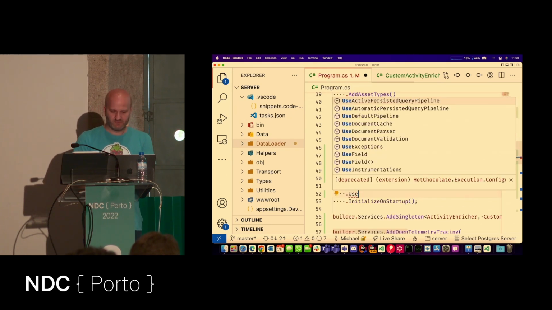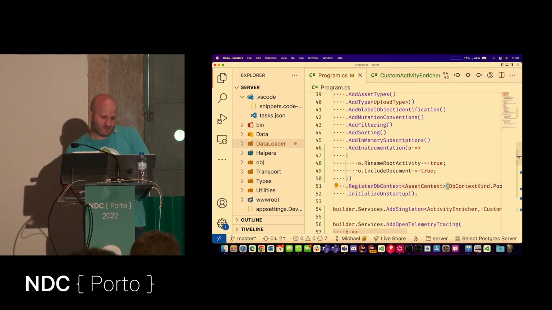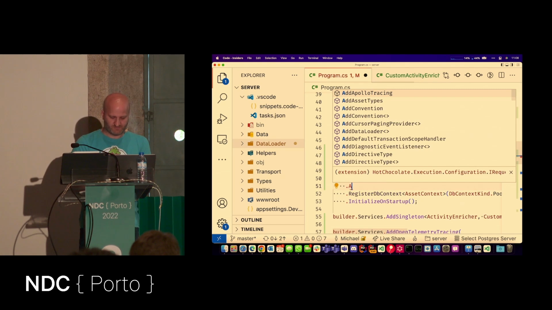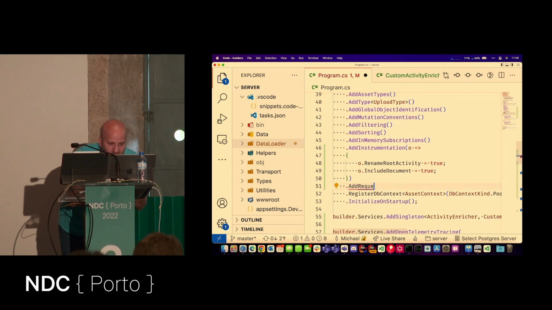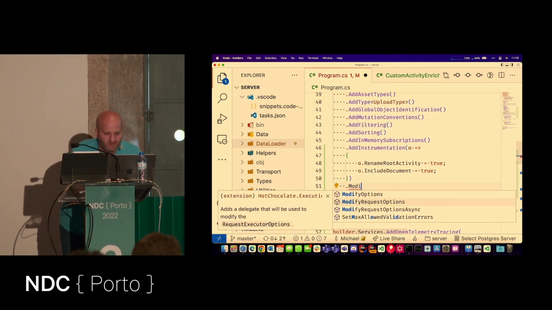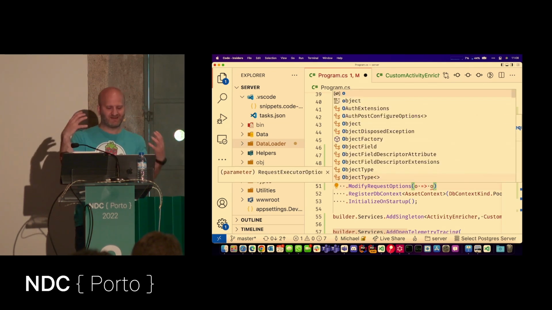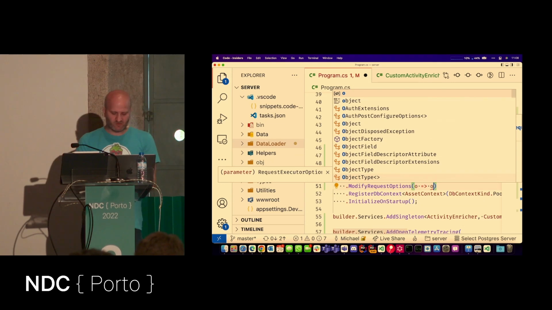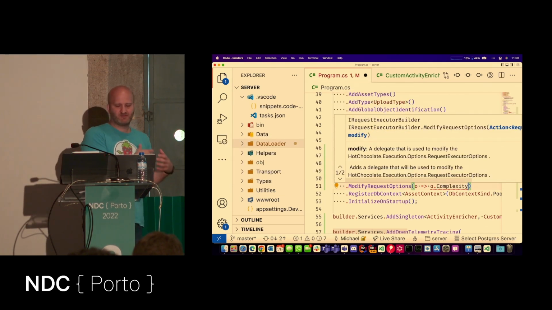We could go for the use, actually it's in the default pipeline. So you can set the options, add request options. Modify request options, sorry for that. And tell our system to analyze the cost of a GraphQL query. The cost of a GraphQL query, let me just show you that. And because we are running out of time, I'm not going too deep into that, but it's a good way to actually provide additional metrics to your system.